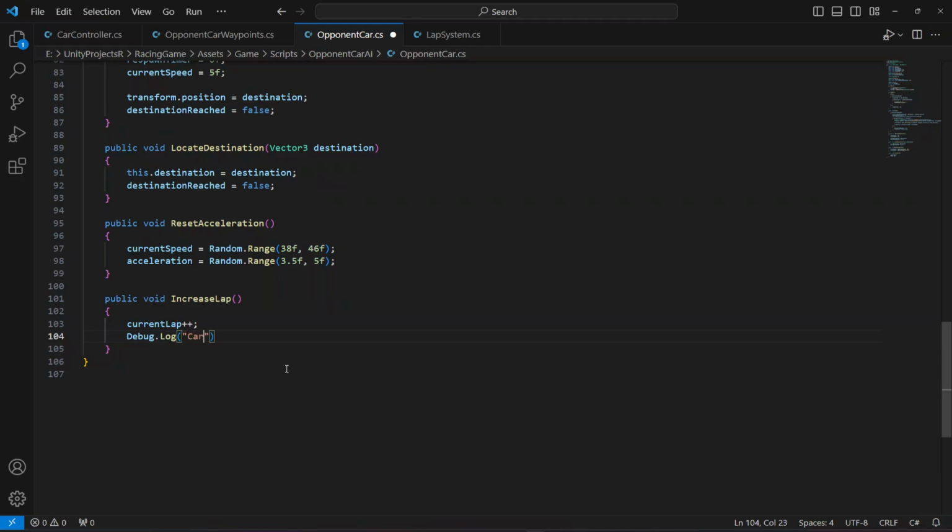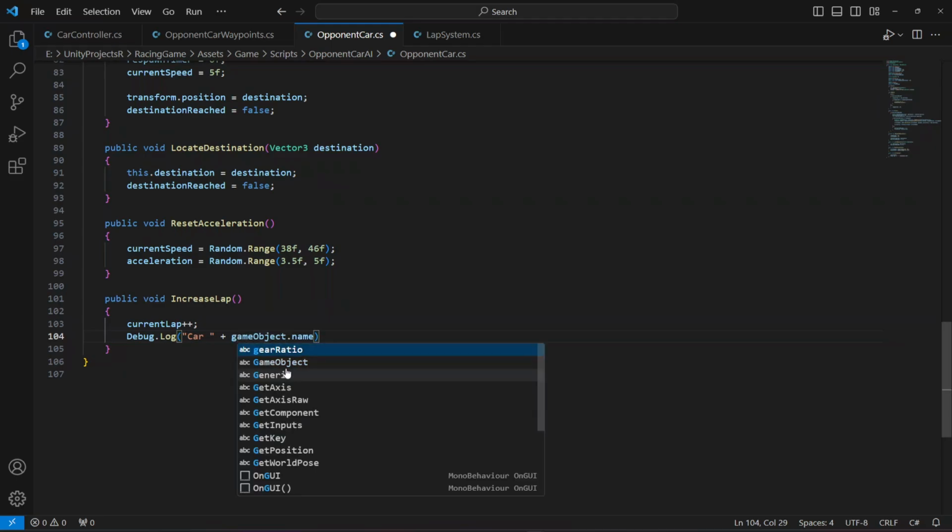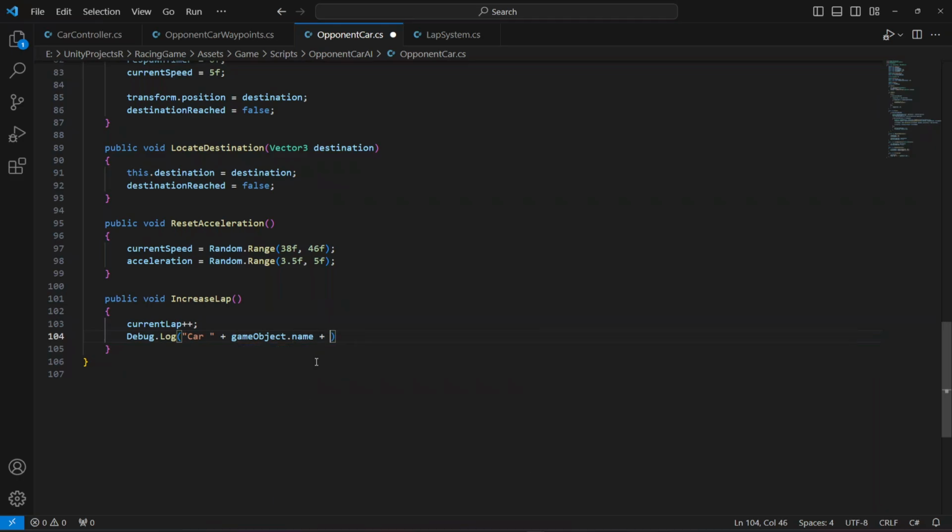We're gonna say car plus game object dot name. We're gonna show the car name, like opponent car 1, and then we're gonna show how many laps that car has done. So we're gonna say lap and then show the current lap in the console.